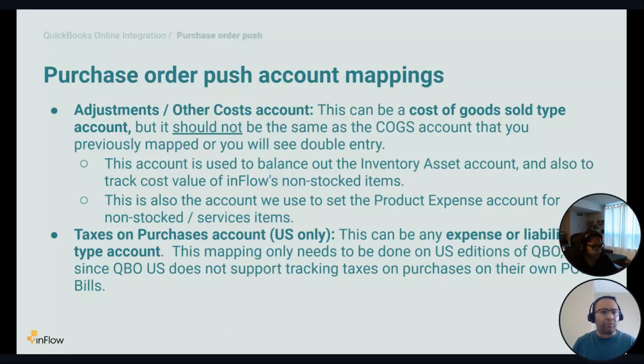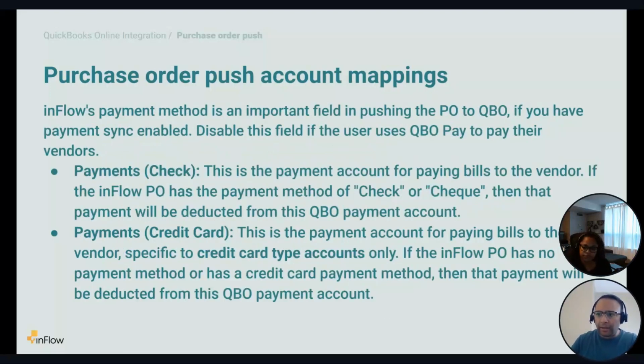The taxes on purchases account only applies to our US-based customers. This can be any expense or liability type account. So the mapping only needs to be done on US editions of QBO, since QBO US does not support tracking taxes on purchases on their own POs or bills. Okay, perfect. Let's continue.